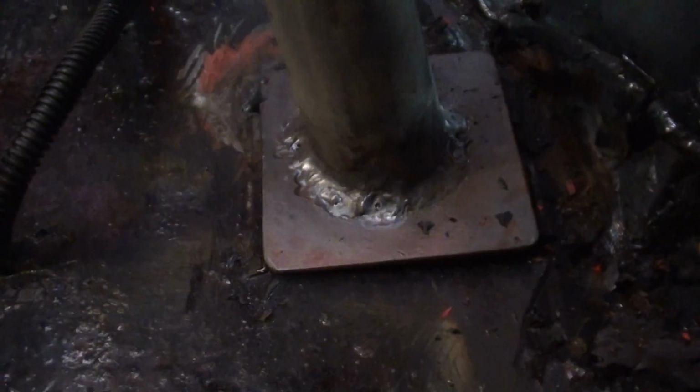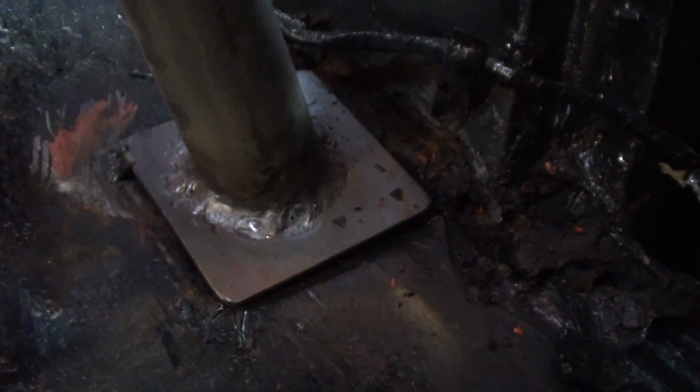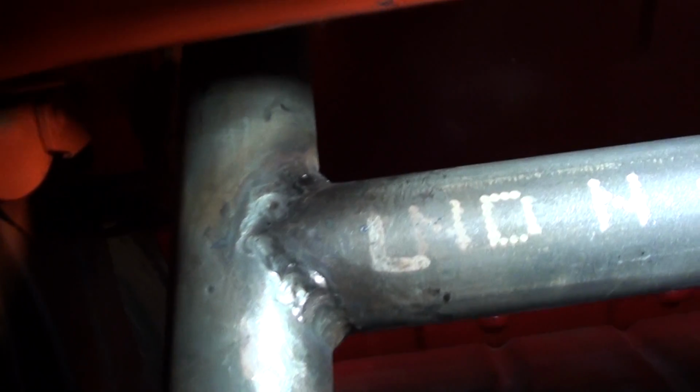Yeah, that's the base plate. I really sunk the rod into that. I wanted a decent weld, and yeah, it's not bad. Look, to be honest, I don't mind it. This is a little bit better, this weld over here, guys.